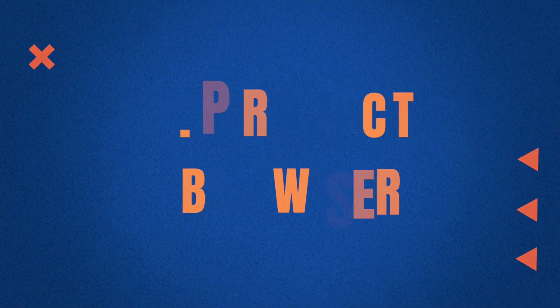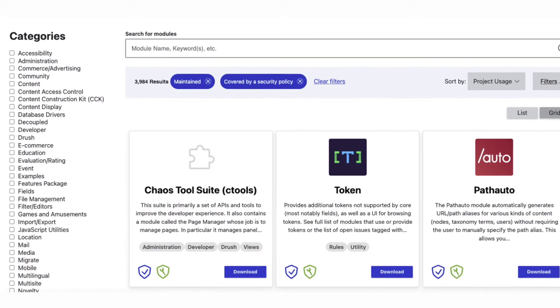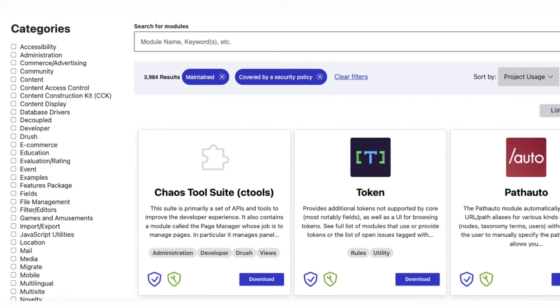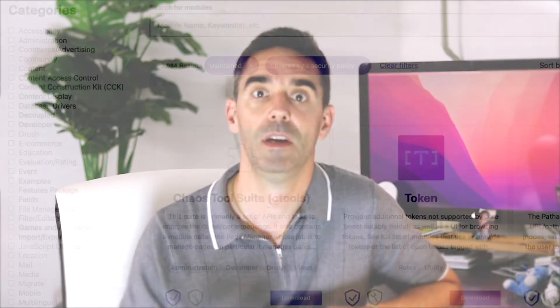The second is the Project Browser. This update will bring easier options to search and install the thousands of third-party modules and add-ons that you can add as additional features to your core content management system. At the moment, developers just know the most popular modules and have to install them manually, knowing where to look on the main Drupal website. This new interface will be integrated directly with the admin area, and longer term there will be a powerful search engine with categories and hopefully a one-click installation for some of those.